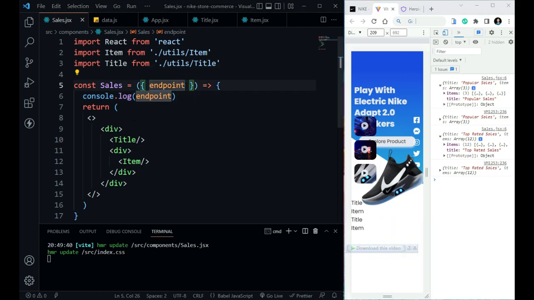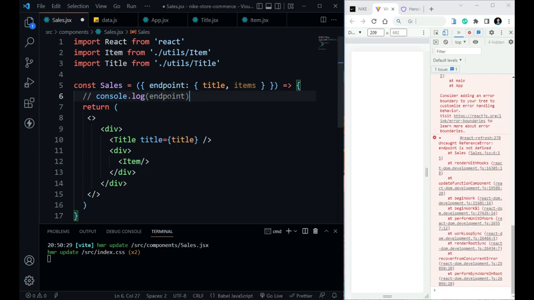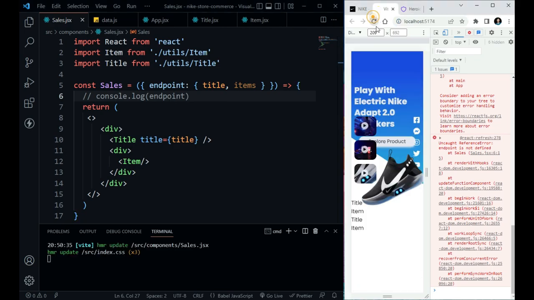Now we can destructure title and items. If I add title here and map these items here, I can see all my data now with two different components. Console log, just comment this one and refresh.